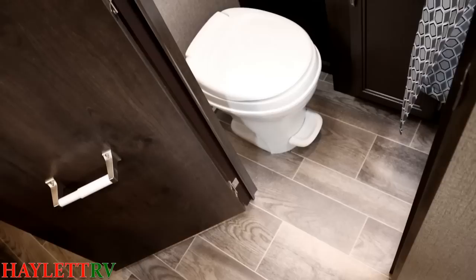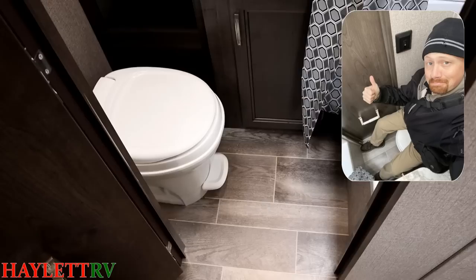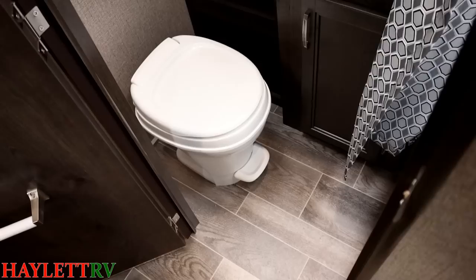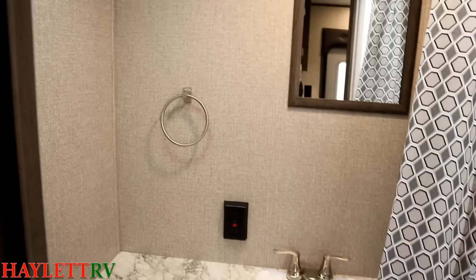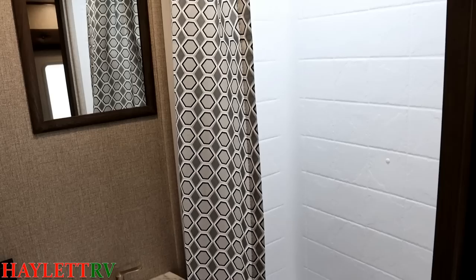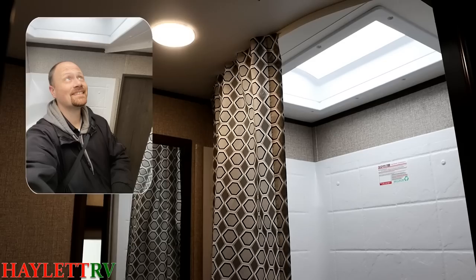Now, legroom in here — I'm a tall person, so I always like to give you the best idea of space. My legs were more in front of me than they were curled back. Up here they have separated a ceiling vent fan as well as a skylight, because there are a lot of campers that combine the two to save a couple bucks. Jayco's giving us a separate skylight, separate fan, a shower surround paneling, and a taller ceiling that, once again, I can fit into. So it's a small camper for a Jayco, but it's still built what I like to call American-sized.